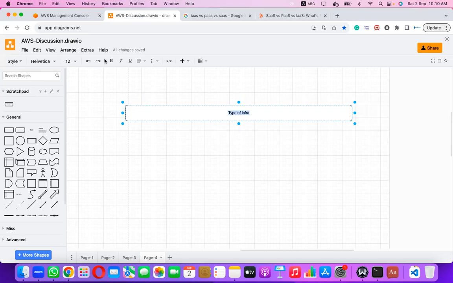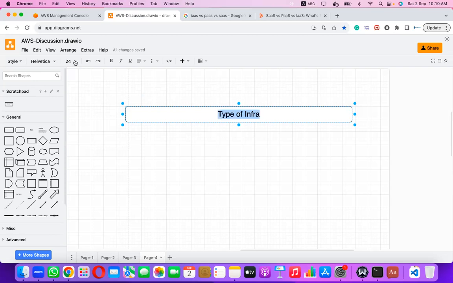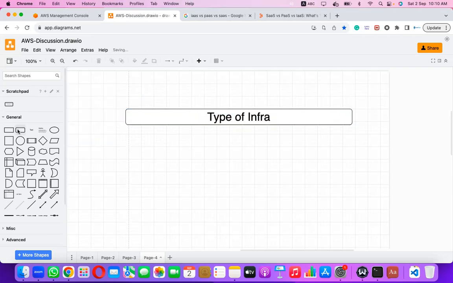Infra means infrastructure we are talking about. So it could be various types. The very first type here is physical server. It could be a physical server.